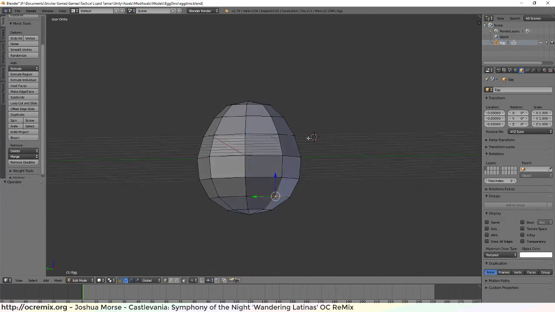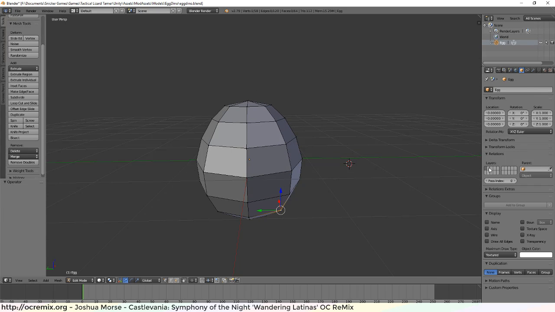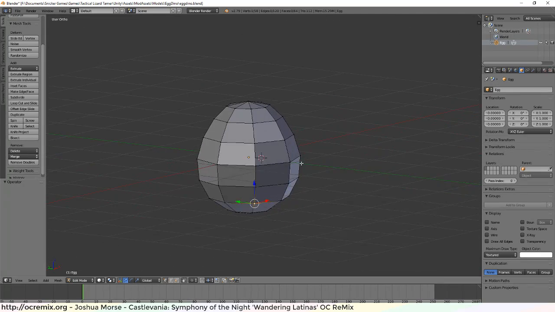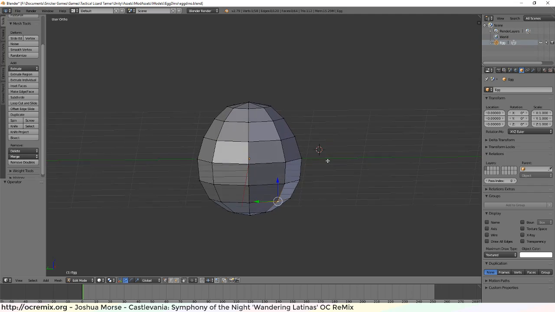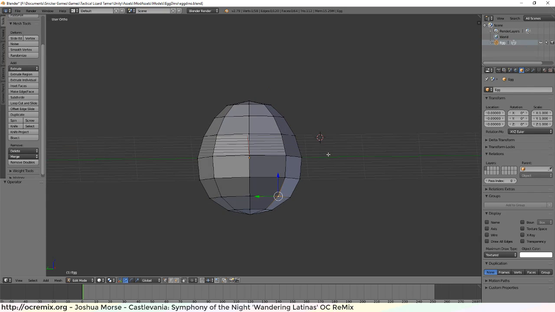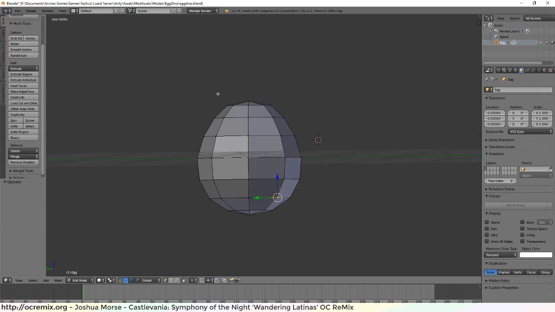Okay, so the difference between orthographic and perspective, you can kind of tell. Perspective has vanishing points and orthographic doesn't, and a lot of times orthographic is better when you're trying to work in 3D modeling. One other thing I should do before we get too much farther is move the egg up, because the origin point for this monster should probably be the ground. Obviously the egg is not on the ground.